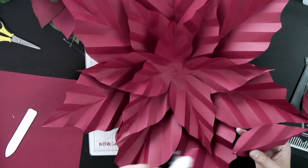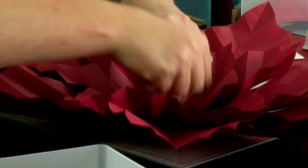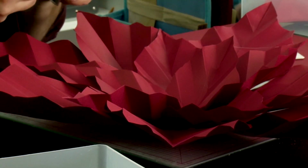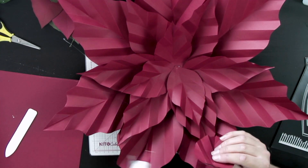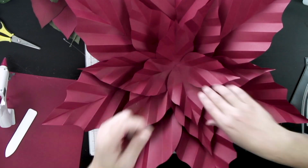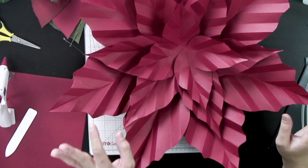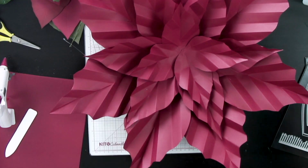Okay, and then I'm going to work with my third one, which is going to be completely opposite in direction to the first one that we applied. And then my last petal here, curl up that end again, apply my glue. If you do get any glue strings from your hot glue gun, the beauty of that is if you've got a heat gun, blast it straight over and any of those little web strings just instantly disappear. It's an amazing effect.